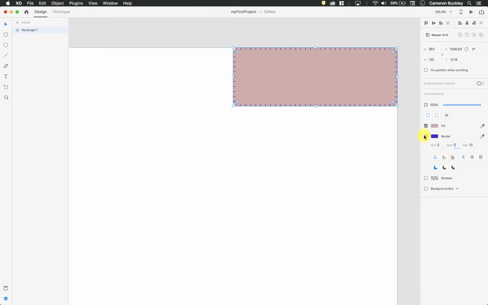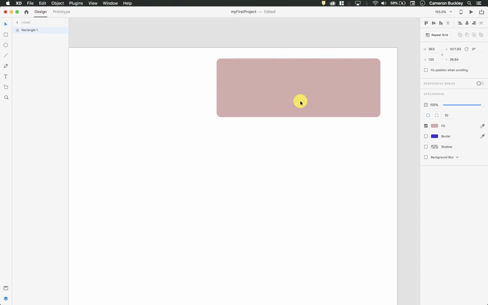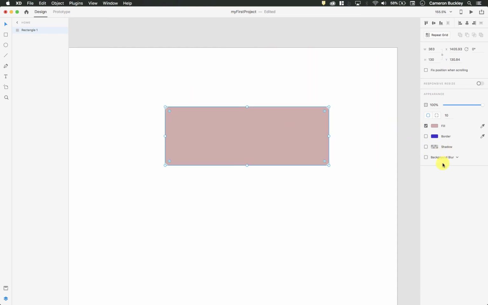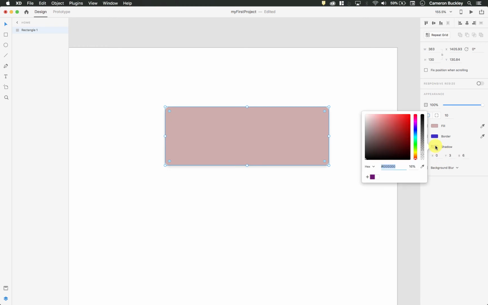So again, just play with these things. You understand how these work because you've worked with Illustrator before, so not a big deal. It's just working with them in a more limited way in this software. We have the shadow button here, which turns on and off a shadow. These will change the position of that shadow. And if we click on the shadow, we can change the intensity of it and even the color of it.